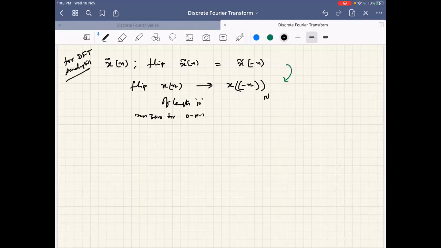Okay, so now let us see how we write x even of n. Usually for any aperiodic sequence, when we do with DTFT, how did we write x even of n? X of n plus x of minus n, divided by 2. Okay, if it is a complex sequence, x star of minus n divided by 2. Okay, this is how we define an even sequence.